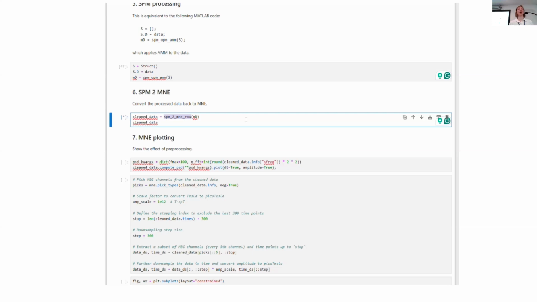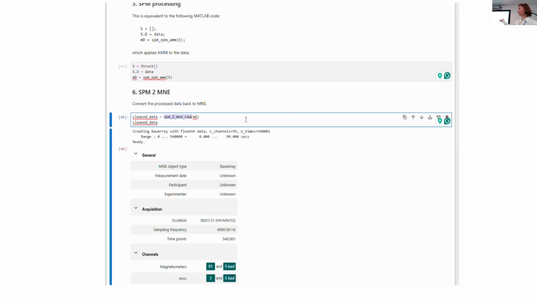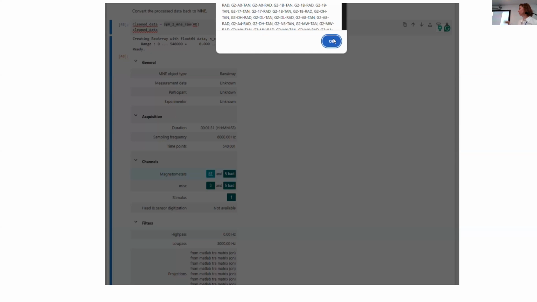So this is a use case that I really needed for my research. It wasn't for evoked data, but I basically needed this HFC filter, which is only available now in SPM. And it works really nicely. I managed to use it on a cluster at a very different university. It's very happy. And you can see it's created the MNE structure back. It saved all the information. You have all the channels you had before. Believe me, you have all the bad channels that I annotated, and the stimulus channel was saved.